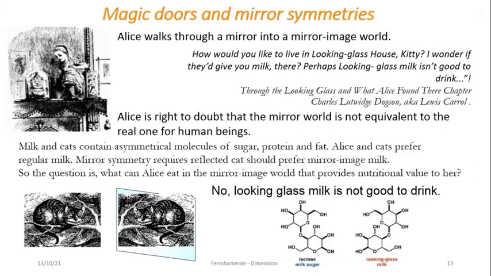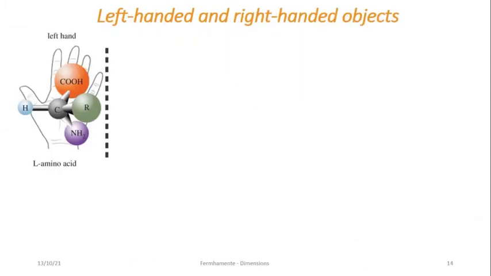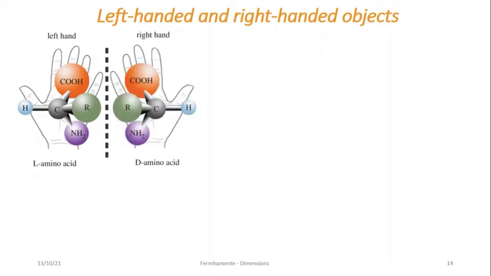The next slide shows the strange properties or mysteries of left-handed or right-handed objects in the mirror symmetry. The hands are not superimposable. Imagine those two hands he drew have the palms facing away from you. If you were to rotate the left hand 180 degrees, yes, it would have the same silhouette, but it would be palm up, whereas the right hand is still palm down. So no, they are not superimposable. A palm up left hand is not the same as a palm down right hand.